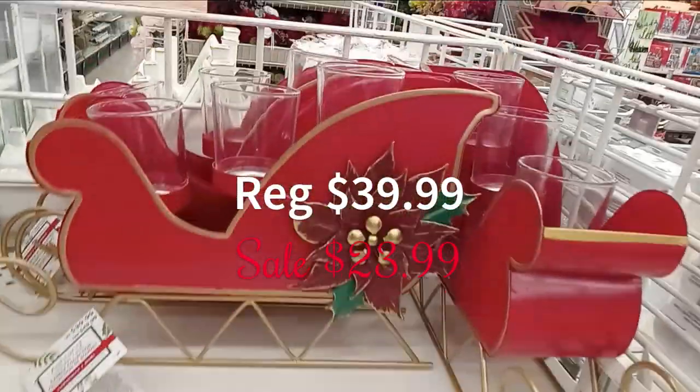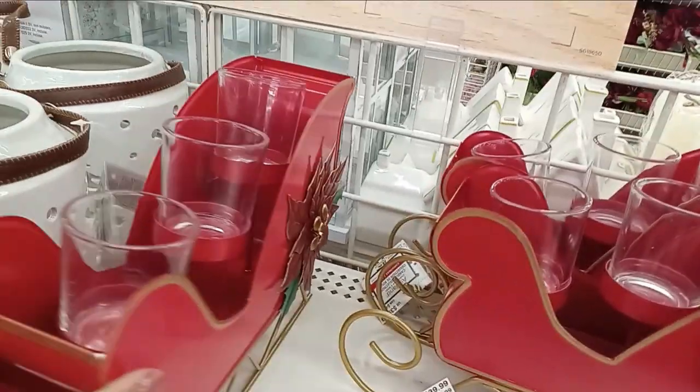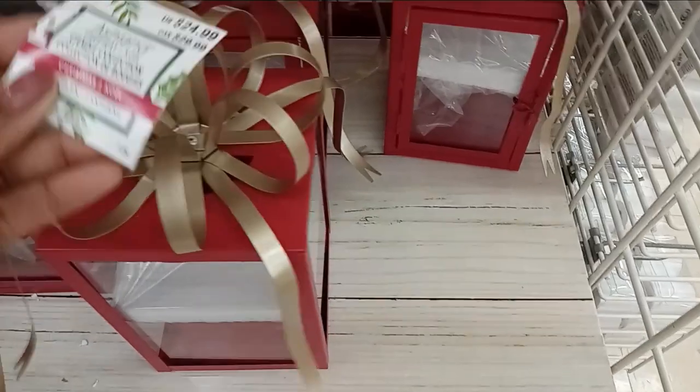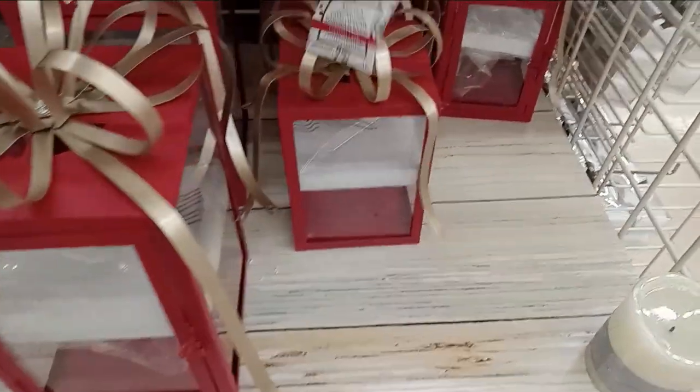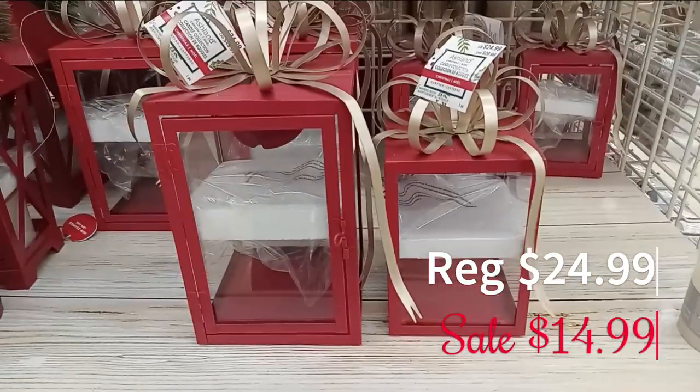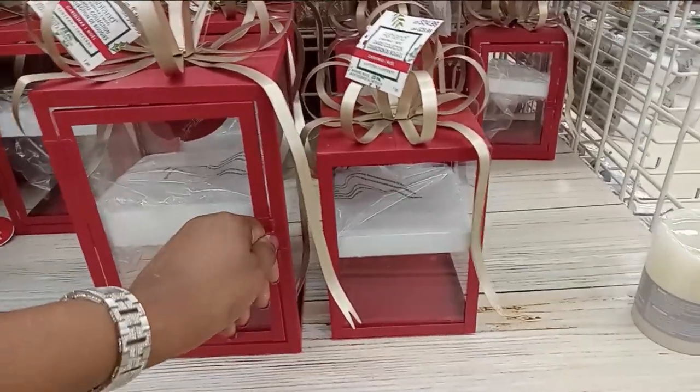I was like, oh, I want to have green and red be the theme for my tree. And then I went out and got all of this green and red stuff. Where's the green? You couldn't see the green. I had the mesh ribbon, I had the ornaments, all of that, and you could not see it. So if you have a green tree, don't get green ornaments, don't get nothing green for the tree, unless it's the angel on top or whatever your tree topper is. It's going to be pointless because it's going to blend.